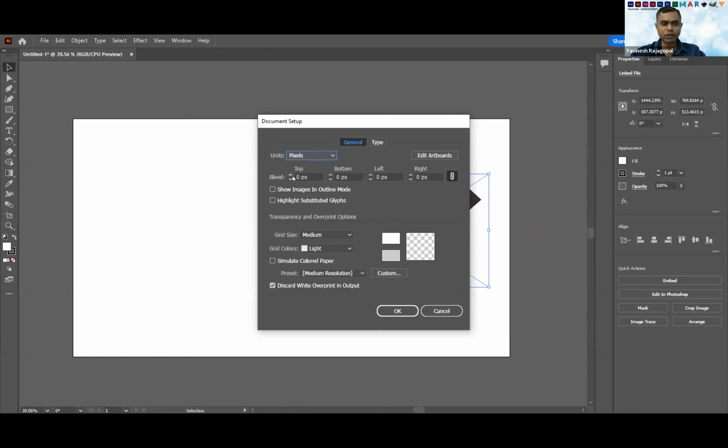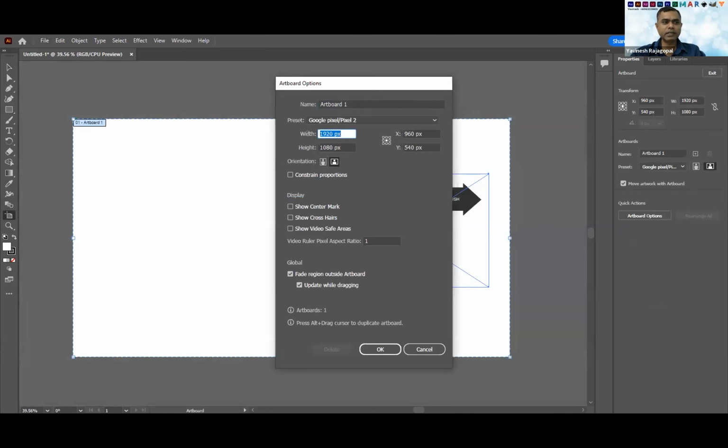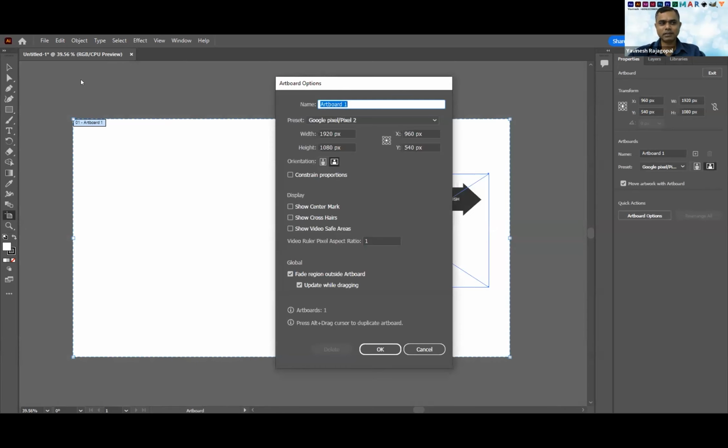All right. And then if you want to change the size, you go to Edit Artboard. And then you will see a dotted line around your artboard. You just press Enter on your keyboard, so that you can key in whatever size you want, or you can change the orientation from landscape to portrait, let's say. Clear? Document Setup, Edit Artboard, press Enter. Then change your size.